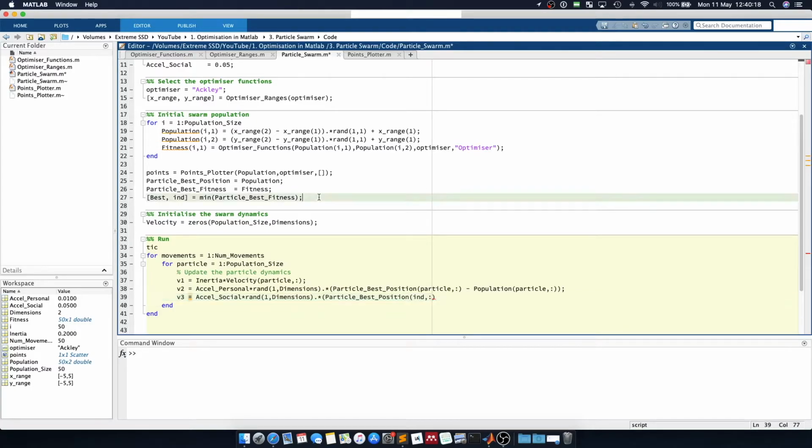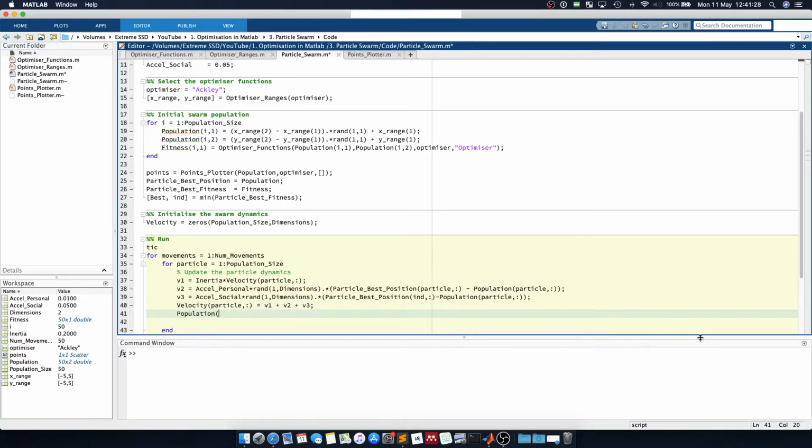So where we calculated here the minimum value, we return the index, and we will use this corresponding position with, again, the removal of the particle current location. We can then update the velocity of the particle just by adding the three velocity vectors together, and update the position of our particle by simply adding the previous location to the newly defined velocity.